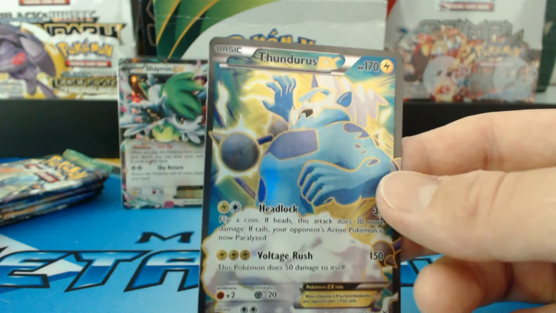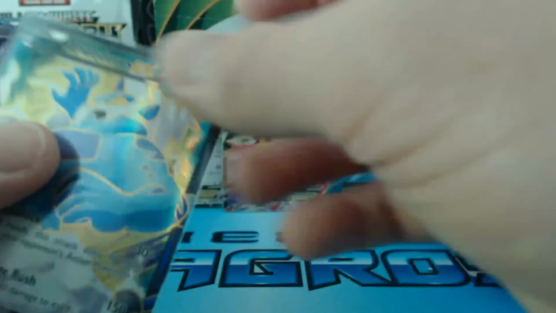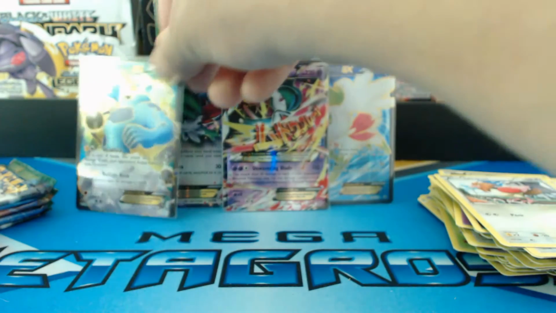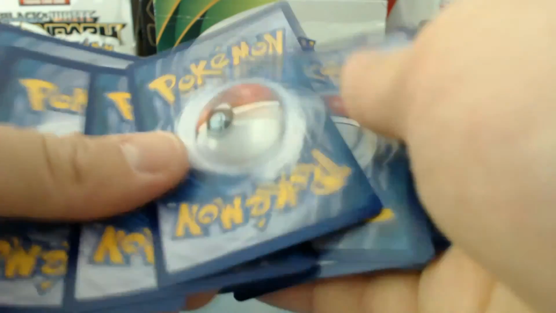I would really love to yell and scream and jump up and down, but my stomach hurts me very much, where I had my appendix removed. Nice. Oh, sweet. I am really, really enjoying Roaring Skies. They have upped the pull rates on all the EX cards. It's just fantastic.